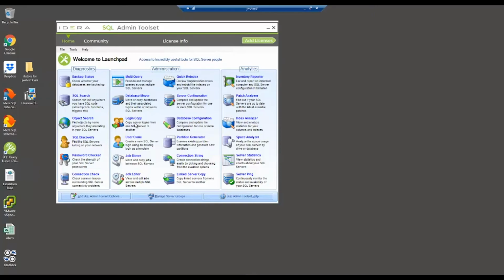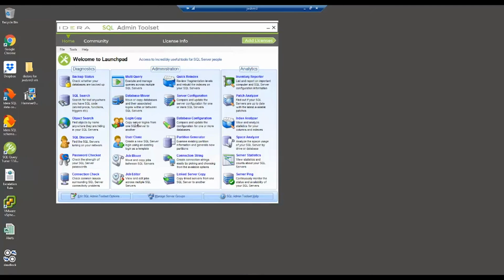Or if you are upgrading your SQL instances and want to make sure all the logins on the old SQL instance are copied to the new one before you decommission the old instance. Similarly, if you're migrating your SQL environment to Azure or AWS, verifying that the cloud instances have all the SQL logins that the on-prem instances have before you go live can be very helpful. You can use SQL Login Copy to preview the missing SQL Server logins on any secondary SQL server, or move the SQL logins to any secondary server.